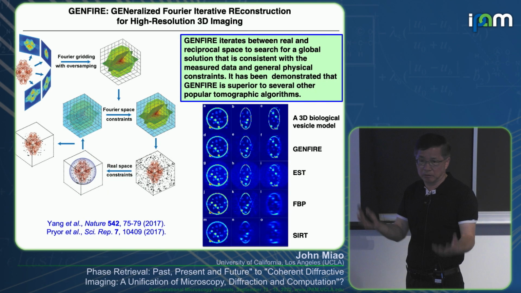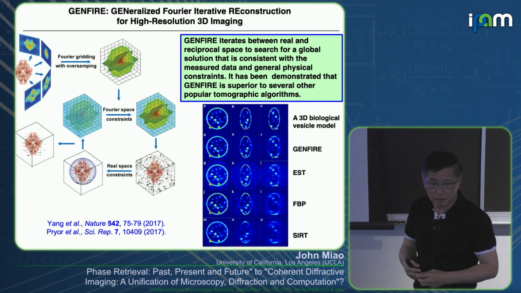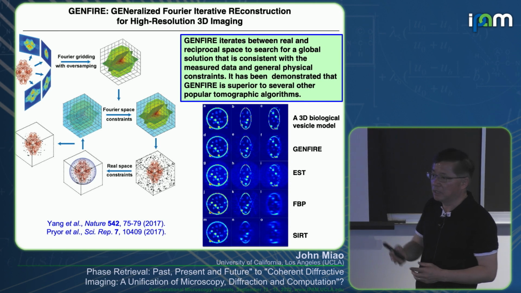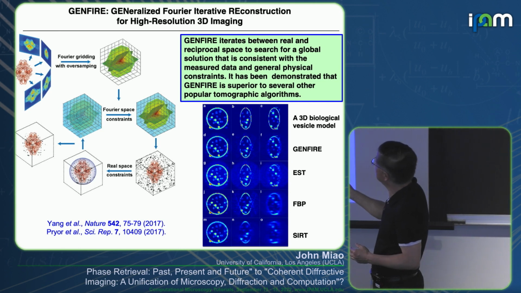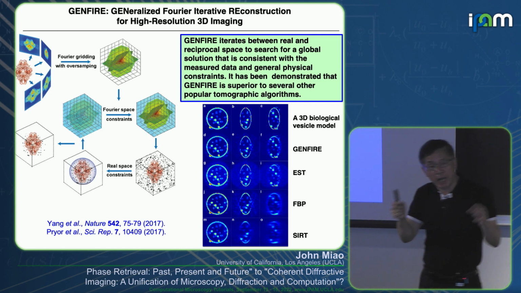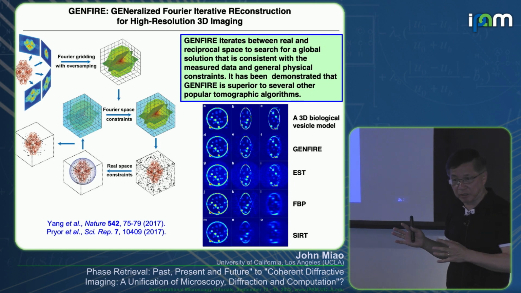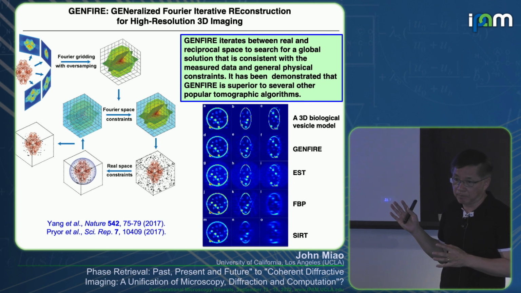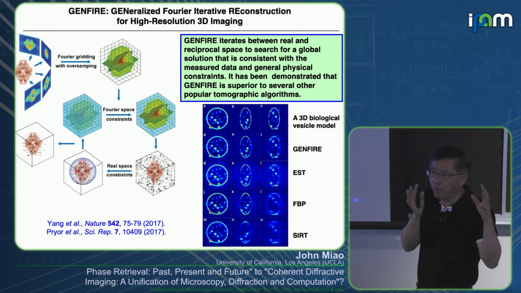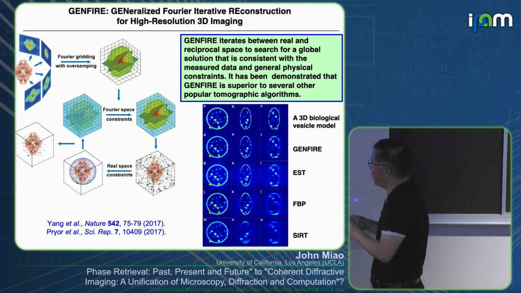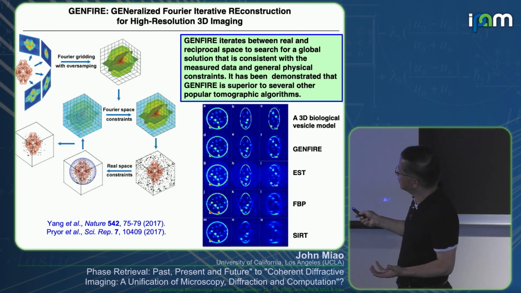Tomography is a well-established problem, and CAT scan has been widely used. Stan and I have been collaborating for a while. We developed a different method called the generalized Fourier iterative algorithm. So I actually borrowed some of the CDI algorithms for tomography and made a big impact. In the second talk, I'm going to talk about individual atoms because I borrowed some CDI algorithms for tomography. And this is one of the algorithms, not the latest one, the latest is even better.